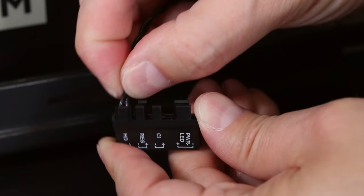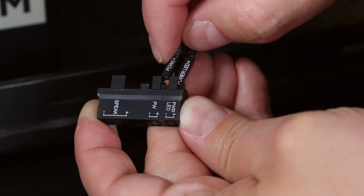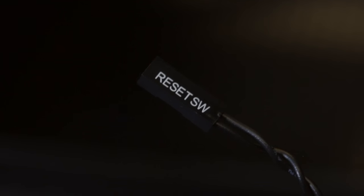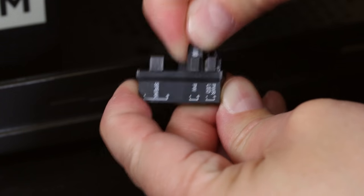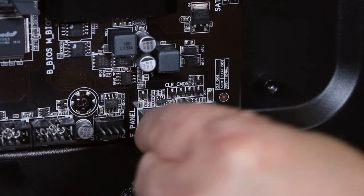Now it's time to hook up our hard drive LED, power LED, reset switch, and power switch. Gigabyte has made this process a lot easier by including a little accessory they call a G connector, which makes this whole process so much easier. Simply grab the hard drive LED cable, look for the indicator showing which side is positive, and line it up where it says HD, making sure the positive side faces the outside edge of the connector. Then grab the power LED cable, make sure positive matches the positive side on the G connector, and it locks into position right over the hard drive LED connector. Next, grab your reset switch cable — switches don't have positive or negative, so you can ignore that designation. Then do the same with the power switch cable. Now all these cables are on a single plug, and you simply push that straight onto the front panel header of the motherboard — and two-thirds of your cabling is already done.